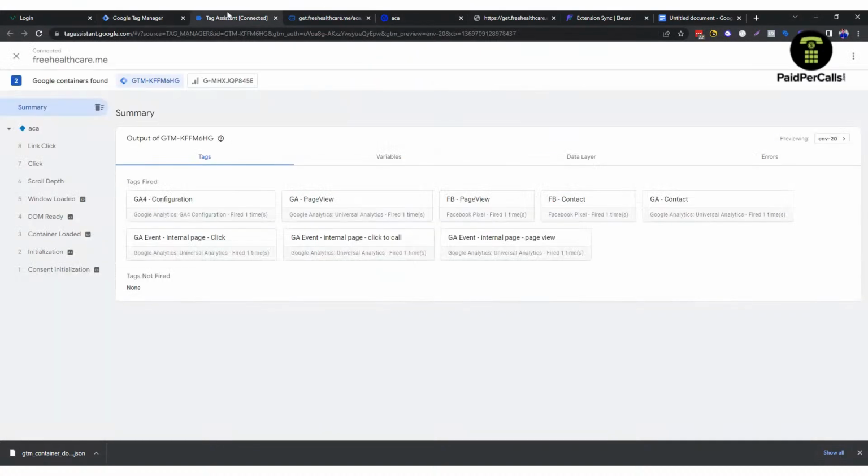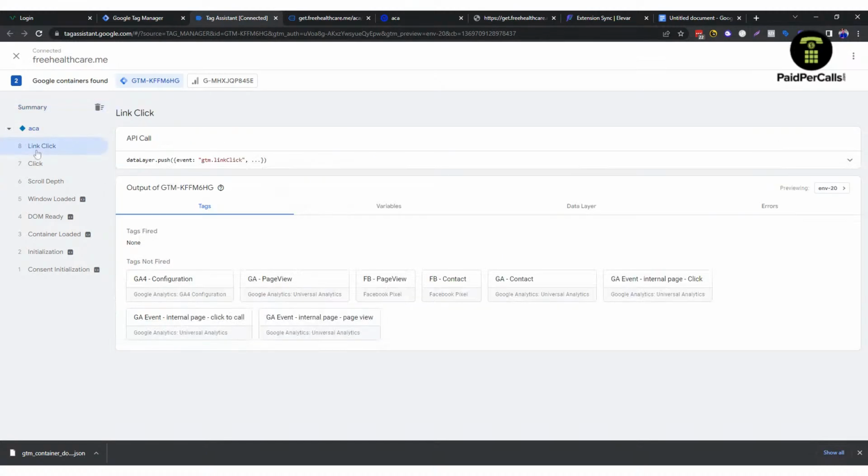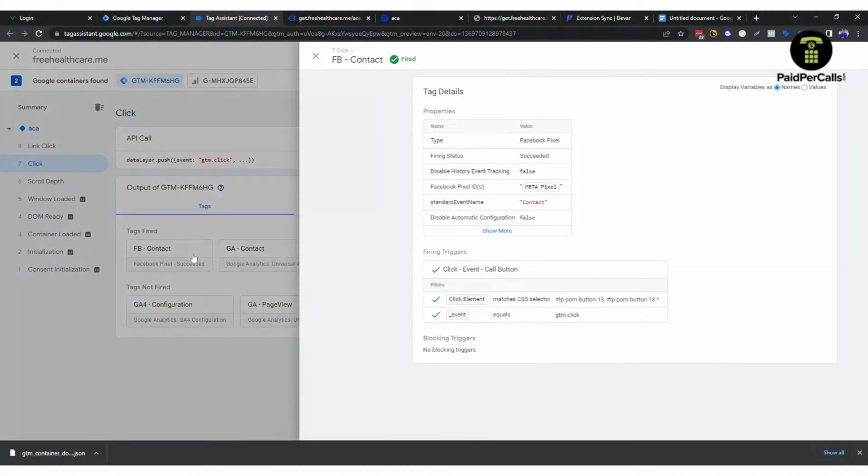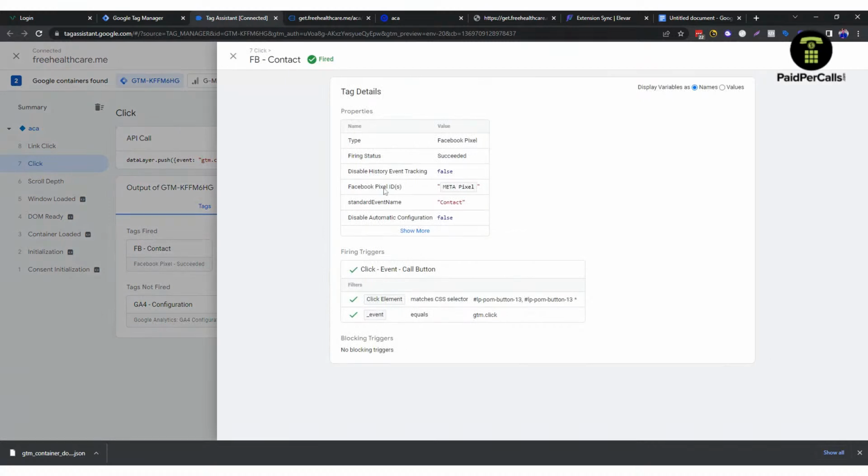If I come back to my Tag Manager, I can see that it fired, right? As soon as I did the click, the Facebook contact fired on the server side, both to Facebook and to Google Analytics, as a demo. Any questions on that? You can see here that the tag successfully fired.